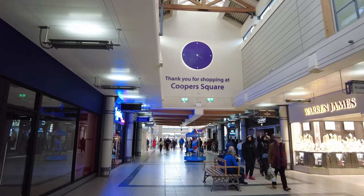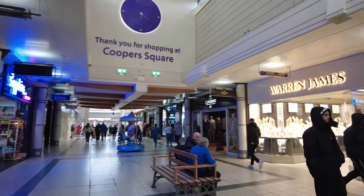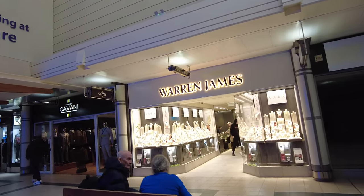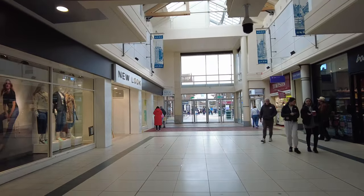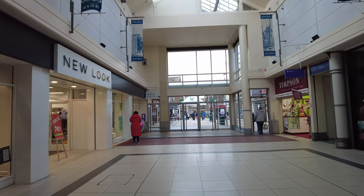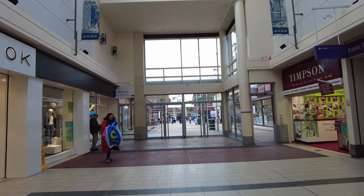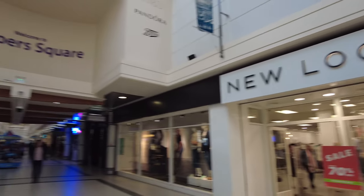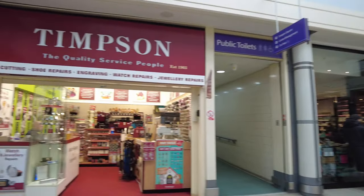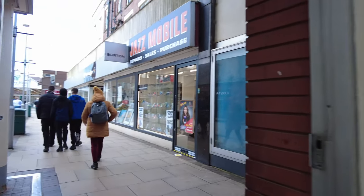Where I am right now is called Cooper's Centre. They also have a Warren James here - they do amazing jewellery. Come to this place, amazing shops down here. Just across the road I can see Burton Place. This place is huge - wherever you look, there are shops everywhere. There's New Look, there's Boots, body care, Mr. Timpson. Almost everything you could think of.